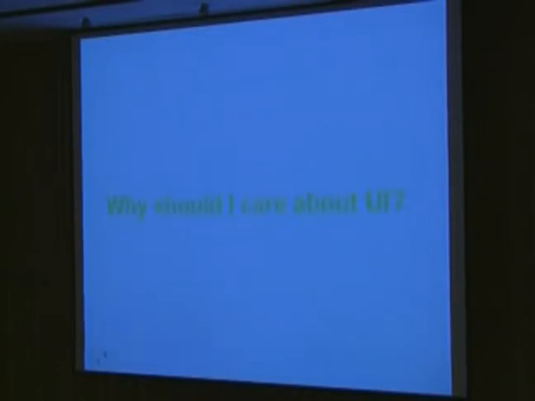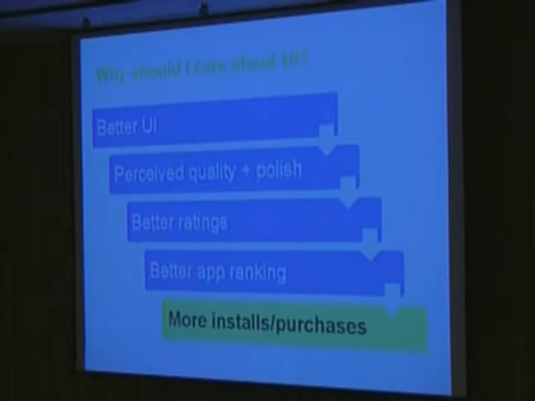Before I get started, the first question is, why should we care about UI at all? Can anyone give it a shot? Why should we care about UI? Okay, it turns out there are many reasons. A better UI will improve the perceived quality of your Android application and make it look more polished. Because of that, your application will have better ratings, and probably better ranking in the Android market. As a result, your application will get more installs, and then more purchases. Hopefully, you will make more money because of that.